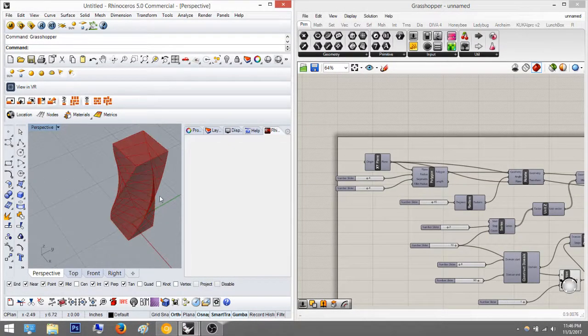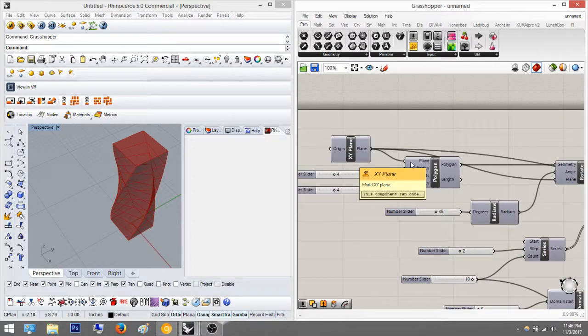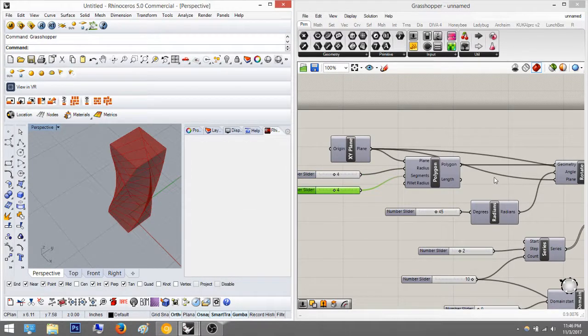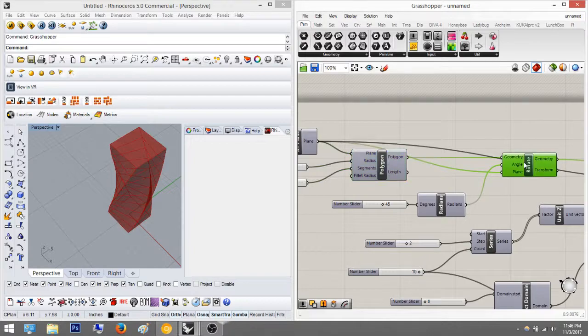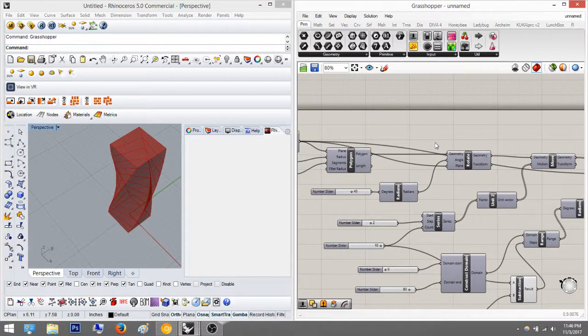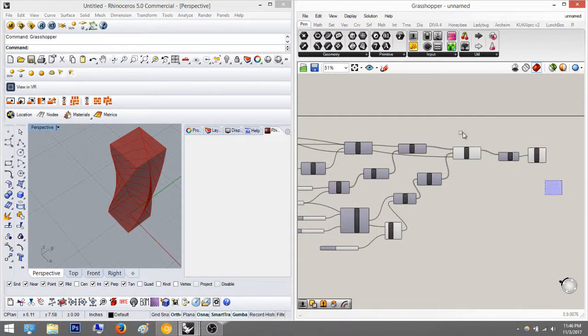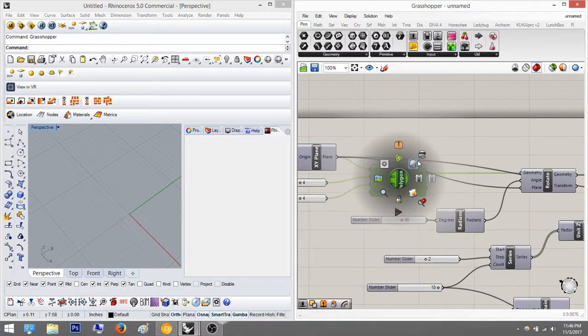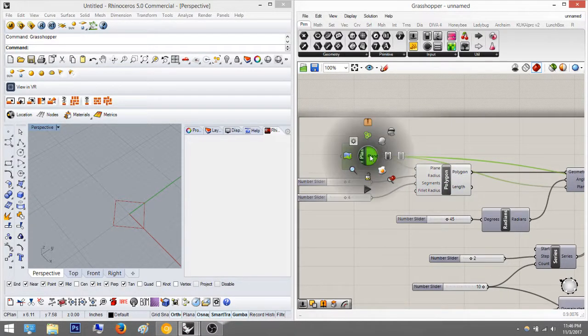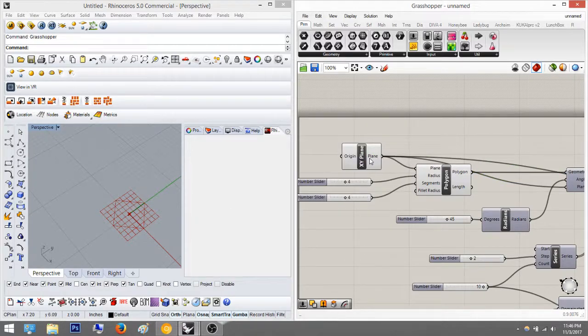So all we did was we established we wanted the polygon on the XY plane at a radius of 4 and a number of sides of 4. And remember, it came out at a 45-degree rotation already, so what we did was we recorrected that rotation at 45 degrees. Let me actually turn everything off real quick, and I'm going to turn these on one at a time. So we established a plane at the XY plane, and a polygon with a radius of 4 and a number of sides of 4.